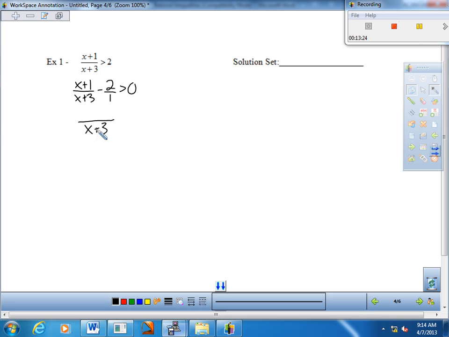Common denominator, everybody, is x plus 3, of course. So let's go ahead and see this in action. Remember, old denominator, new denominator, did not change. So the numerator doesn't change there. Just be a little careful with minus. You know the drill on this. So I like putting that in parentheses on the back end, after a minus especially.